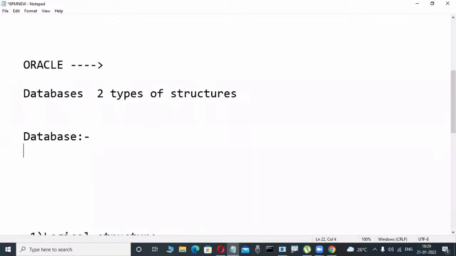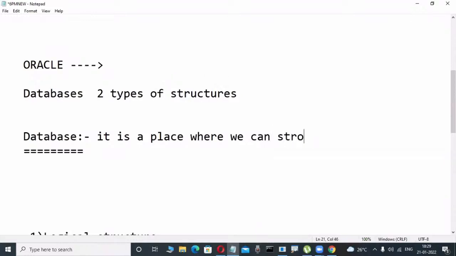What is a database? If you look in Google or in books, it is a place, don't write it, a place in a computer system where we can store structured collection of data. What is data? What is information? What is DBMS? That is later. Structured collection of data.